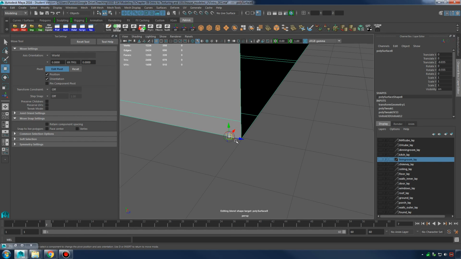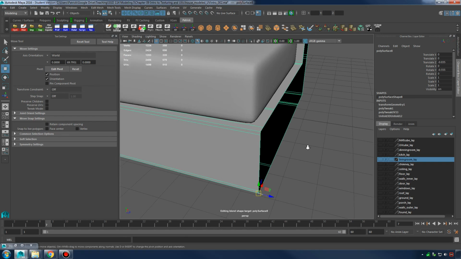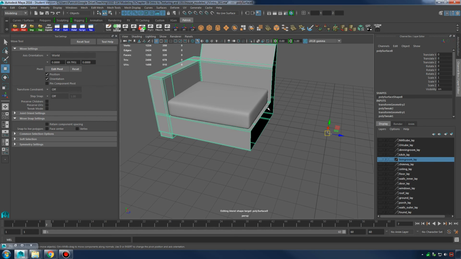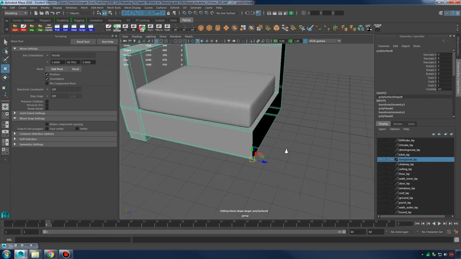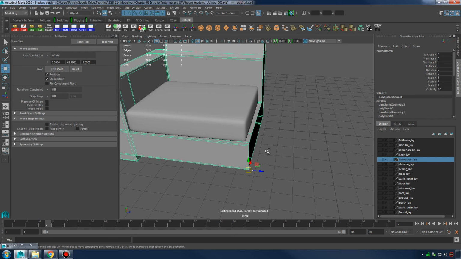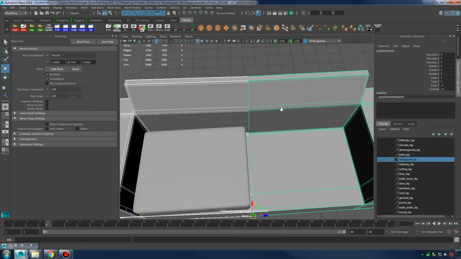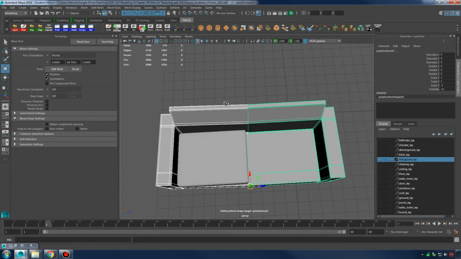So now I have to reset my pivot point to the bottom of this couch by holding down D for dog, V as in vector. Right down the edge of there. Freeze my transformations. Don't reset them because that'll get rid of our pivot point we need to duplicate. We can press Control D, scale over. Now we have a flush mesh, right, so like that.